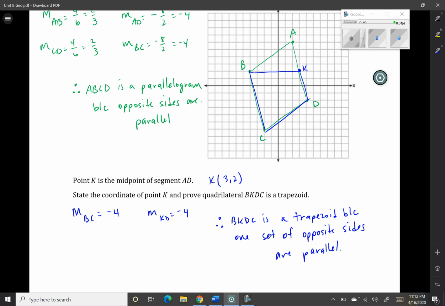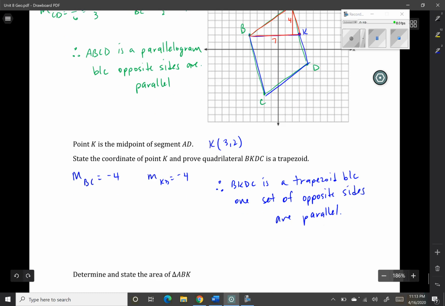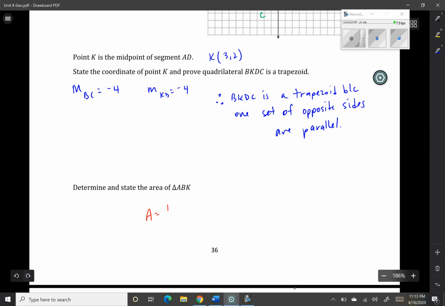One of them is easiest, point A. If I go vertically down from point A, that's 1, 2, 3, 4 boxes down. And then BK winds up being my base, which also has a nice, easy distance to find. 1, 2, 3, 4, 5, 6, 7 boxes. Now, you could do it by dropping the altitude from K, but it would be a lot more work. You'd have to find distances using the distance formula. Here we have this nice triangle with a height and a base that's given to us. So the area of a triangle is 1/2 base times height. So I can say 1/2 of 7 times 4, plug that into my calculator, and I get an area of 14.